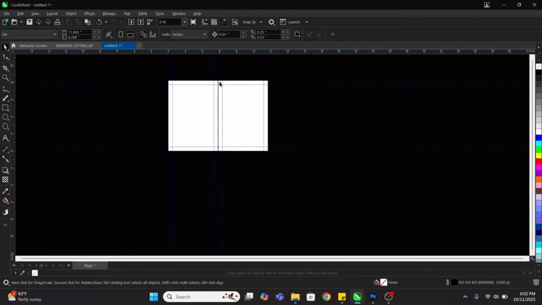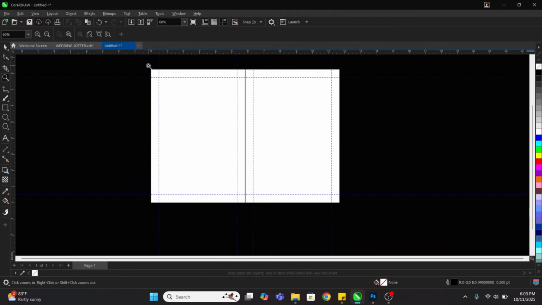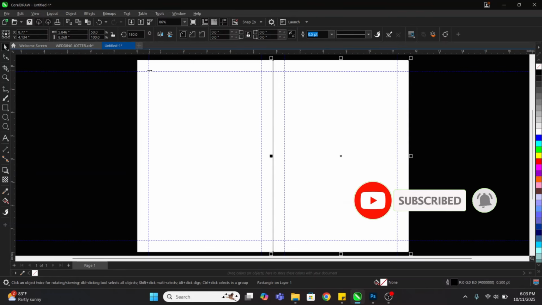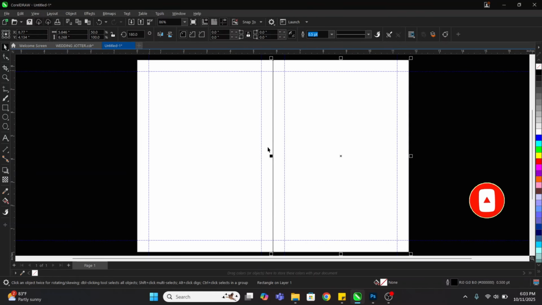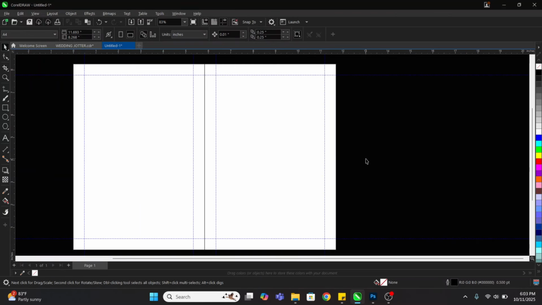So it means that every important information that you are going to put here, you shouldn't go beyond this layout that you just created, right? This is our layout now. You shouldn't go beyond this thing. Any important information should not go out. In case they print it and they want to give it to a machine to cut, to trim it, they will not trim the important information out of it, right? Usually this is where the front cover is, right?